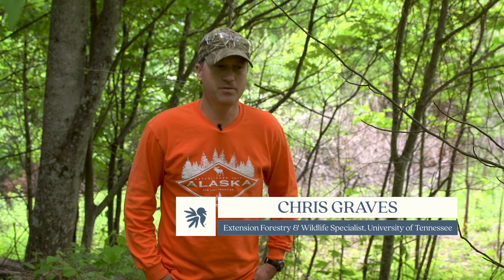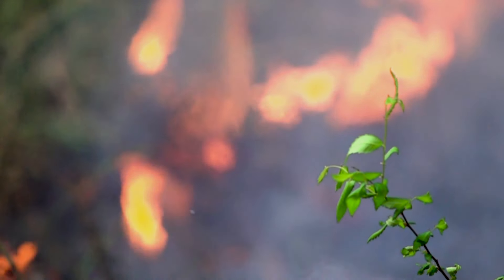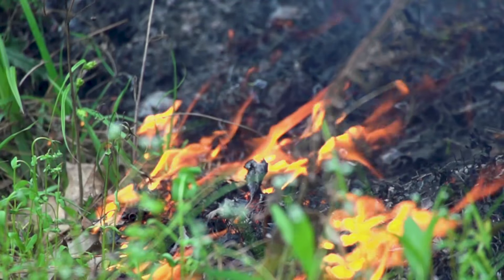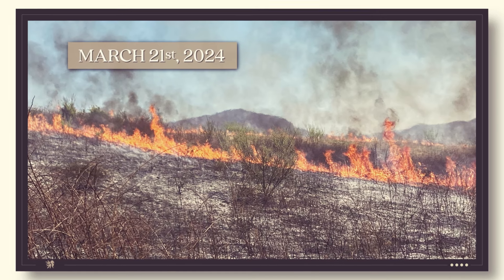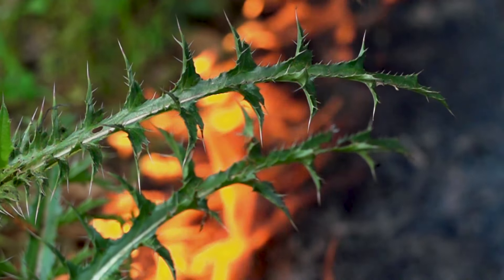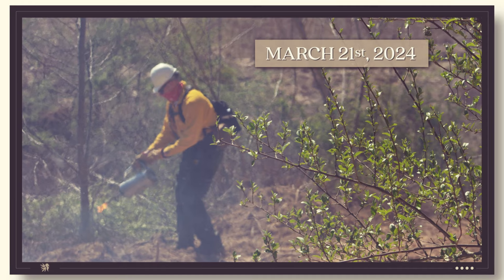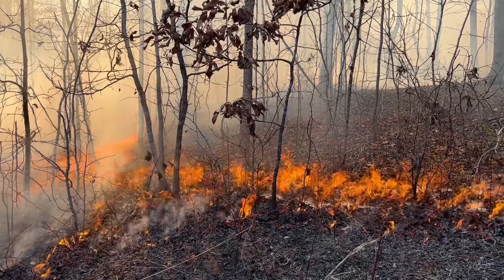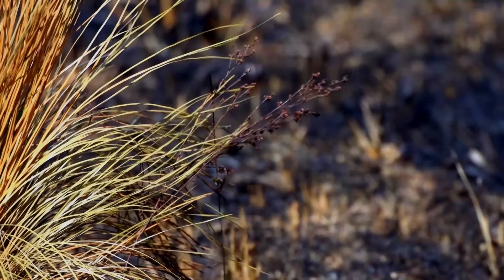Prescribed fire is really one of our single best management tools that we have, and there are a lot of opportunities to educate yourself about using it. Many states offer assistance. I work for the University of Tennessee Extension, and I suggest you look into cooperative extension folks in your area — University of Tennessee, Mississippi State, University of Georgia, Texas A&M, NC State — lots of schools that have extension, publishing amazing research with professionals that can help and guide you. Prescribed fire is cheap, it can be applied across a large landscape scale, and it's natural — as important as the rain and the wind. It's an important management tool that we need to start applying on a landscape where it naturally and historically occurred.